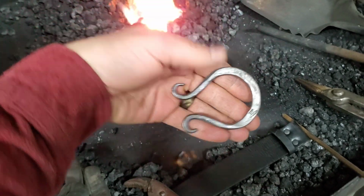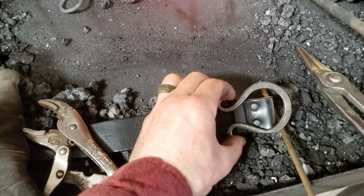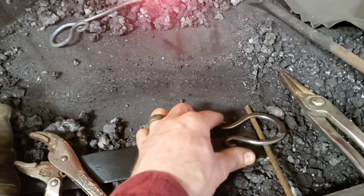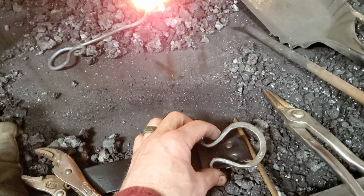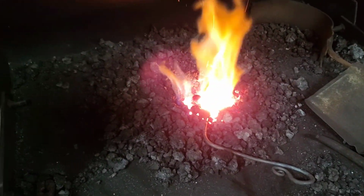So I've got this shaped about right, and I've sized it up so it would basically fit this belt width. And now I've got to make a pin that will go to the belt buckle, and then a cross piece that I'm probably going to get lazy and MIG weld underneath, because I just don't feel like messing with forge welding and screwing up my work, because I am not really a pro. I'm a Dave.